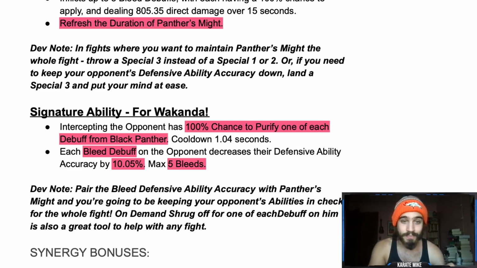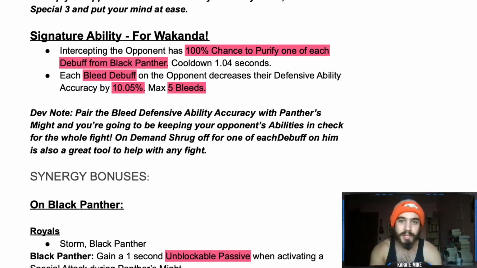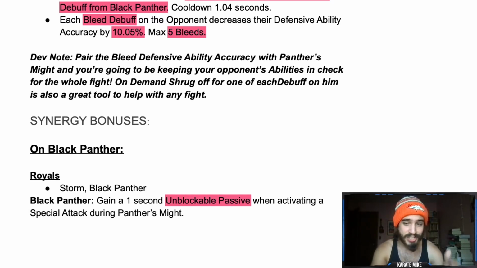That's awesome, dude. So, dev note, pair the bleed defensive ability accuracy with Panther's Might. You're going to be keeping your opponent's abilities in check for the whole fight. On demand, shrug off for one of each debuff on him is also a great tool to help with any fight. Awesome. So this guy has some pretty nutty synergies as well.